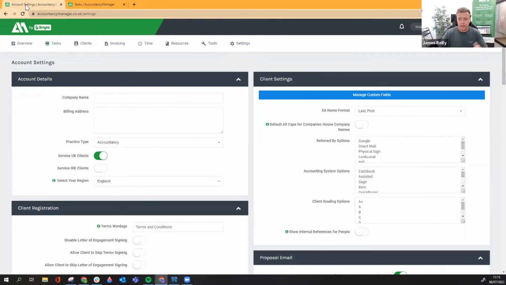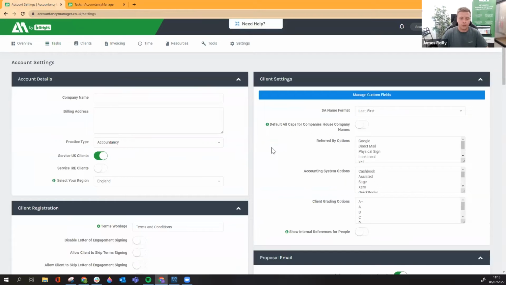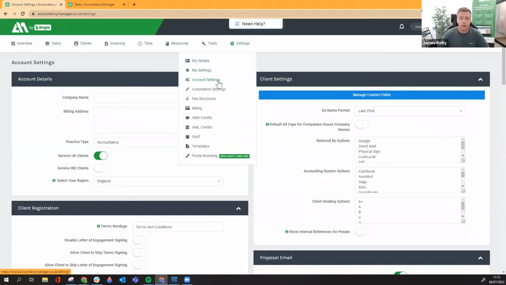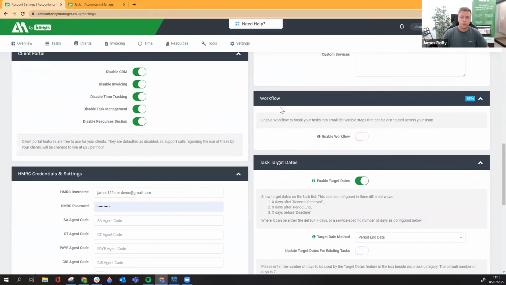Now, that is just one thing that I wanted to flag before we go on to workflow enablement. You can enable your workflow from your account settings. Scroll down. Now, this workflow is hidden for all users at present. However, we will be looking to enable it for a select handful of accounts, and we'll gradually be rolling out the beta for workflow across the majority, well, all of our accounts eventually.